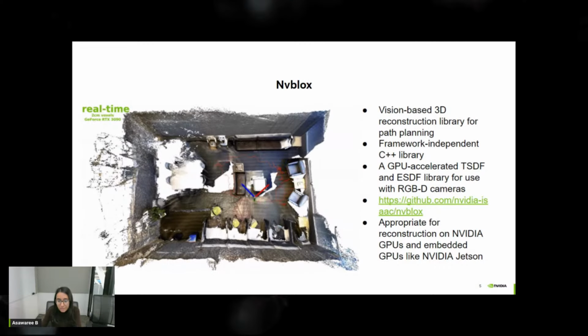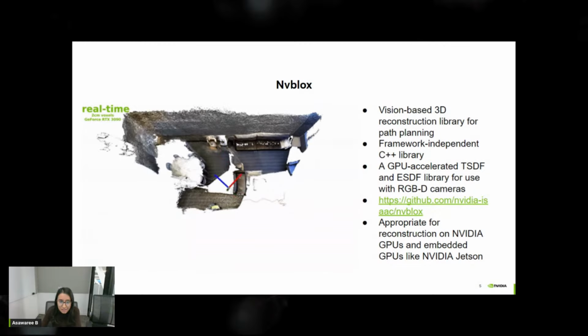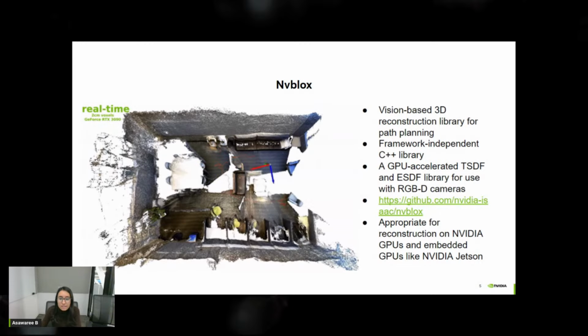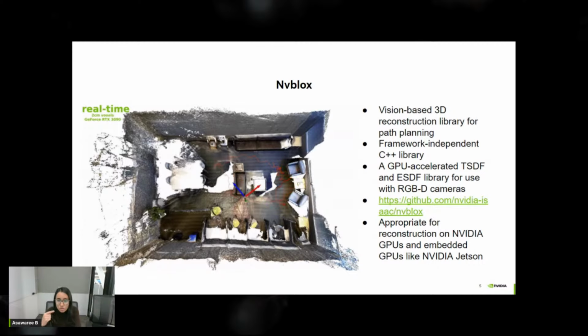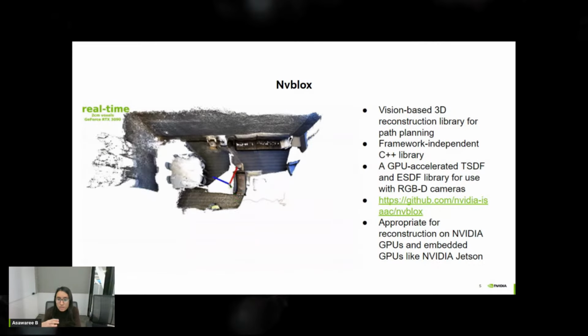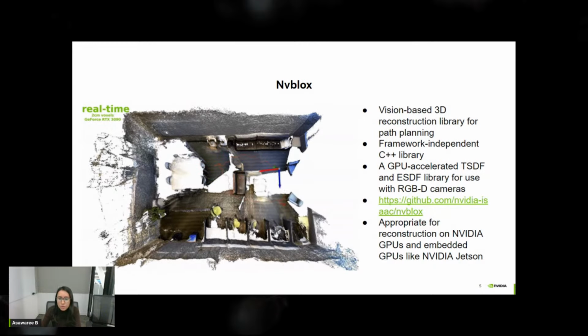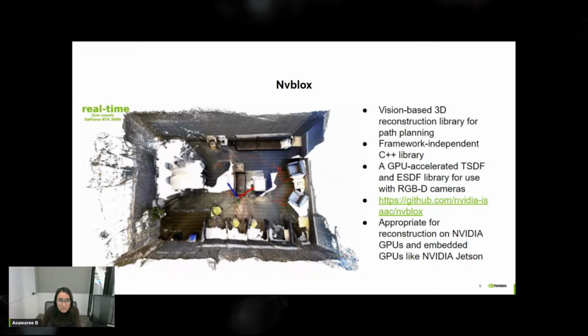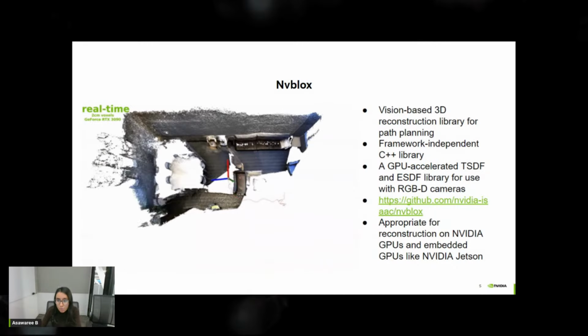So the other term that I mentioned, ESDF, stands for Euclidean signed distance fields. ESDFs are a voxel grid where every point contains the Euclidean distance to the nearest obstacle. So that's how you can calculate during path planning what is the best path to take so that you avoid collisions with obstacles. So distance fields provide a very quick way for collision checking and are very useful in robotic path planning.